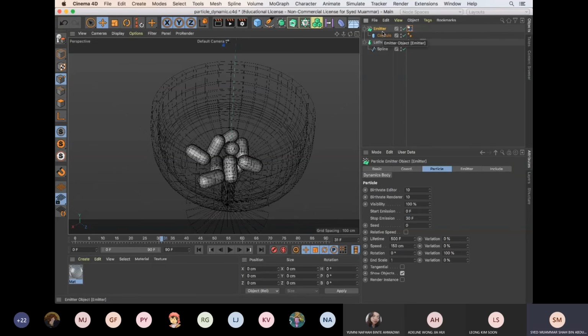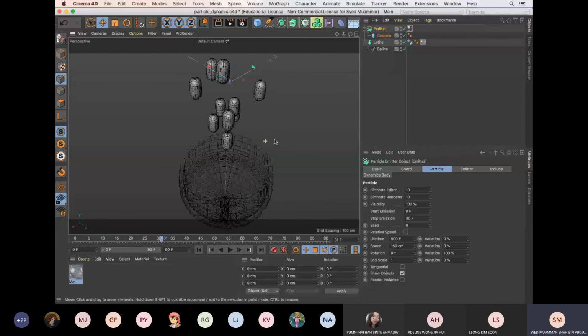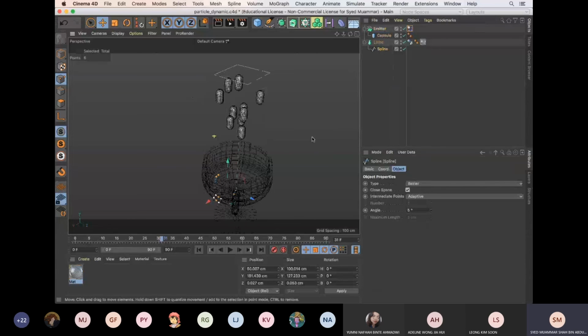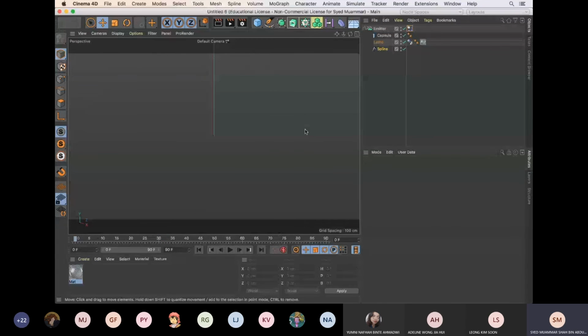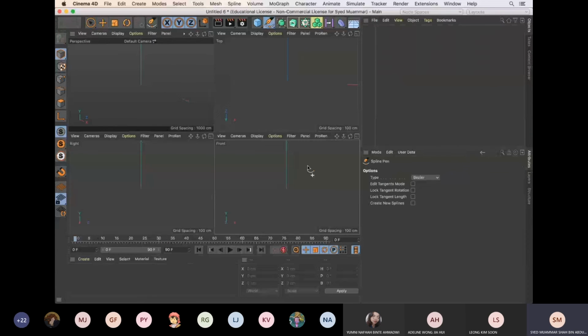So what I have here is just one capsule, and then I apply it to the emitter. This emitter will just emit a lot of particles, a lot of capsules. Then I want this to drop on this glass or cup. Quickly I want to show you how I did that. First I need to create a container, which can be anything, a glass, a cup, or anything.